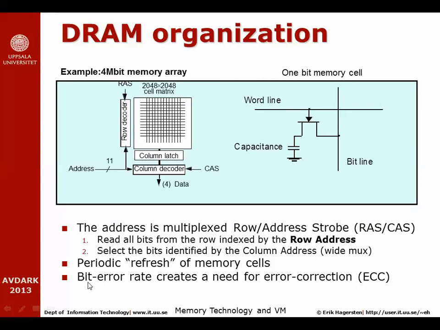And as we also already discussed, the bit error rate of DRAM is small, but still large enough that errors may be happening once in a while, and therefore we need to store some excess information in the DRAM so we can implement some kind of error detection and correction when one or a couple of the bits have flipped.